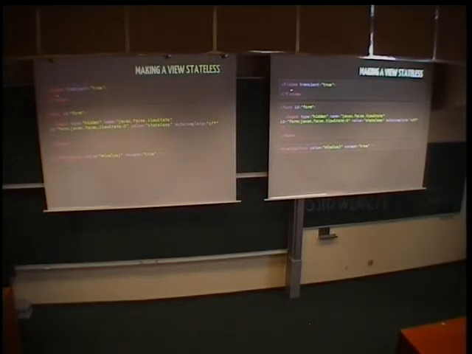One other small change is that instead of the view state value, which you may be familiar with, which should be some generated value, for a stateless view there is just "stateless" as a mark of the form which is coming from a stateless view. And let's talk about it later.